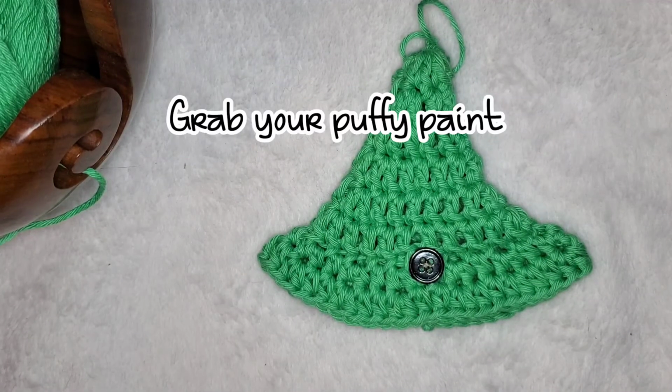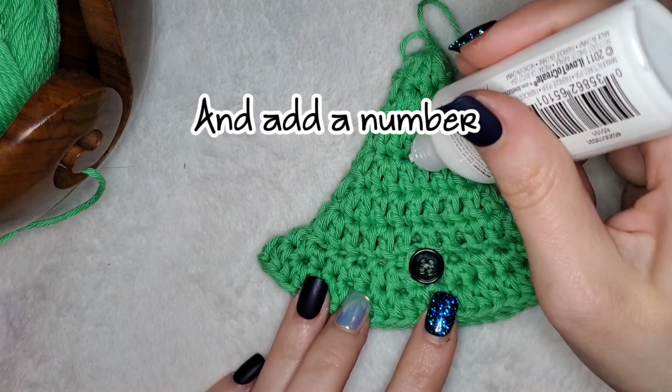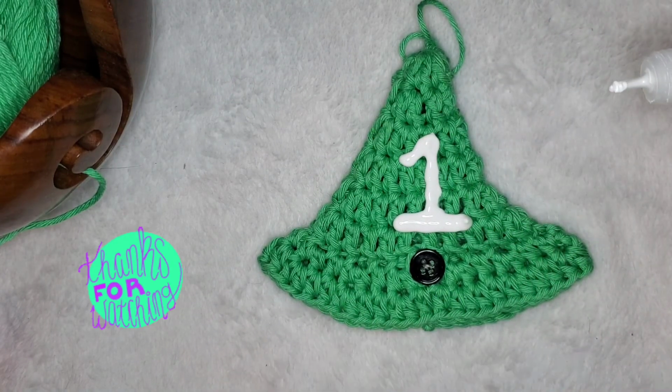And now we're going to grab our puffy paint. And we're going to finish it off by adding a number. I chose to make 13 hats for my advent calendar, but you can make as many as you want.